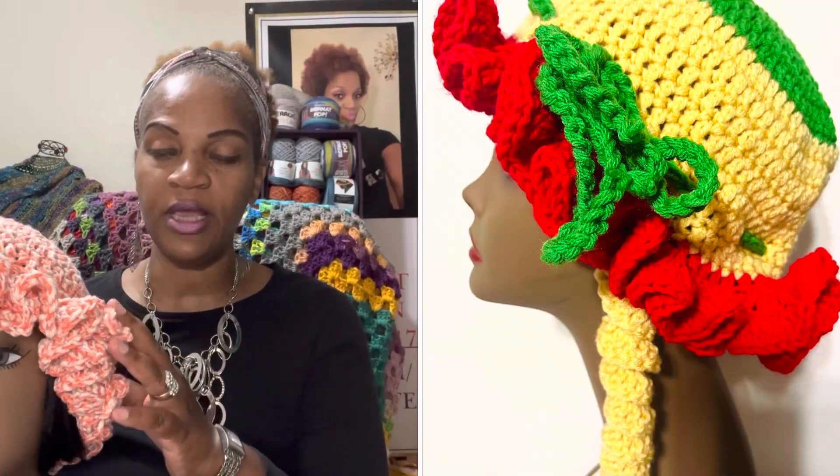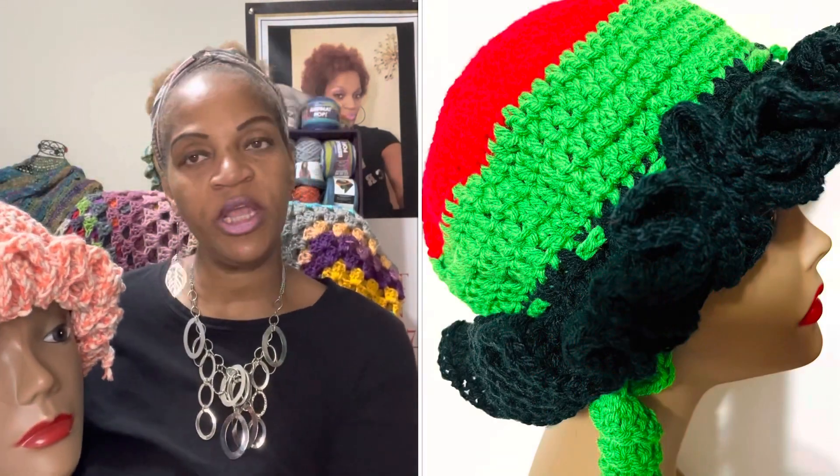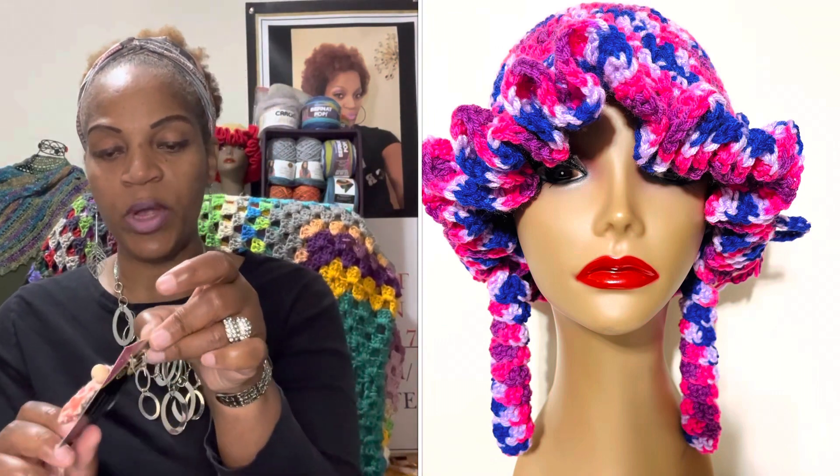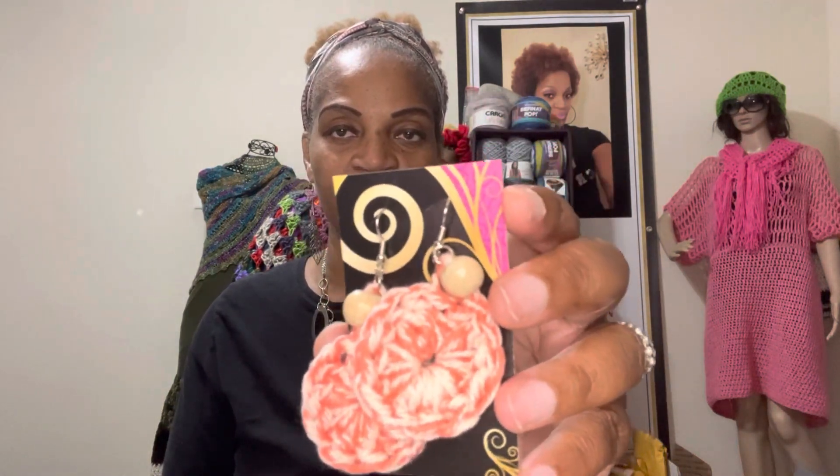This is a beautiful, beautiful hat — I love making these hats. I do sell these hats on my website, and I do offer free shipping on U.S. orders only. For this one here, I'm going to be giving this hat away. If you're interested, it's in a coral and cream color — it may look a little orangey on camera, but the color is actually coral, C-O-R-A-L. I got the hat and some beautiful earrings that I whipped up to match. I like doing things in pairs — we've got some beads on there, yarn earrings, really small. I think they look really, really perfect. These types of hats you can dress up or dress down for whatever the occasion.